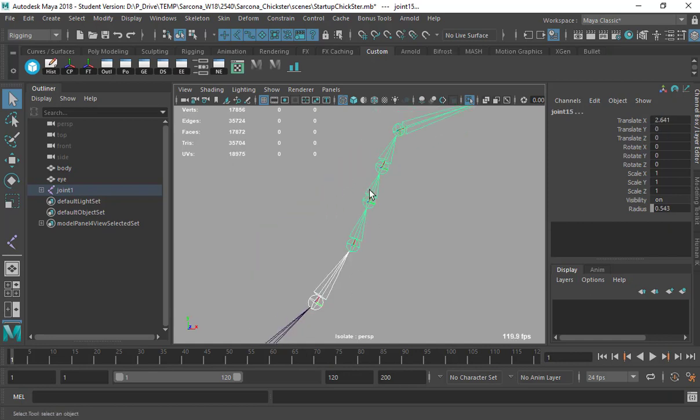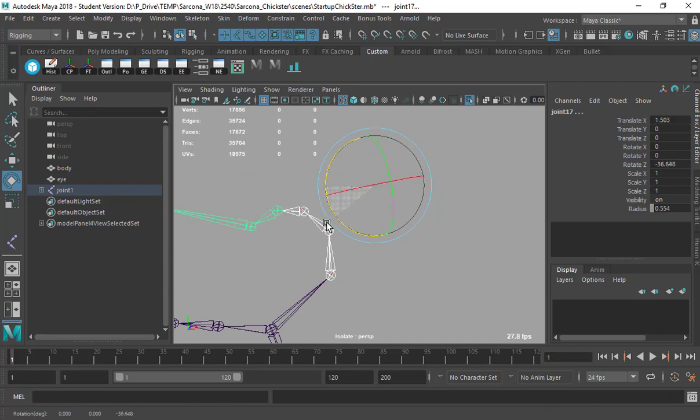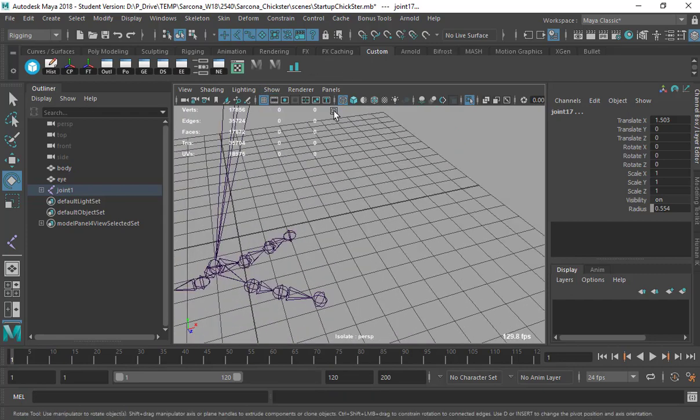All right, so let's test it out. I'm going to grab this one, this one, this one, and that one, and rotate it backwards. Perfect. If as I rotated this backwards, maybe one of the joints was rotating forward as the other ones went back, then we're running into the same issue we had in the other one. I would go to the local rotation axes and rotate it around so that it fit. I'm going to jump down to the feet and check those out too.